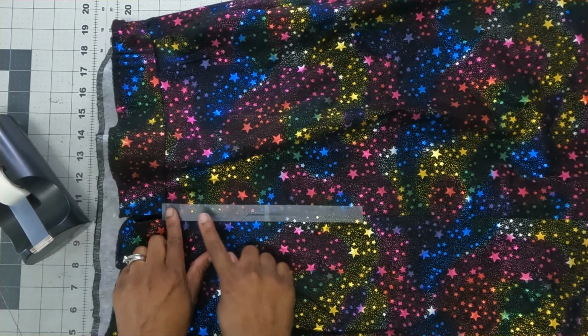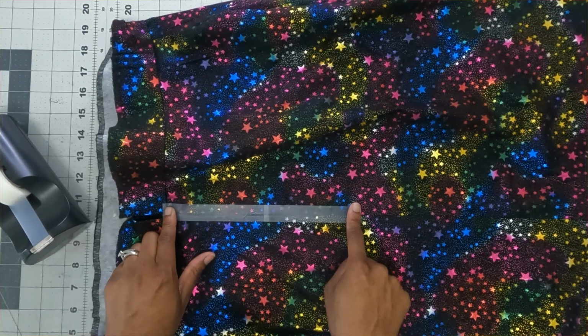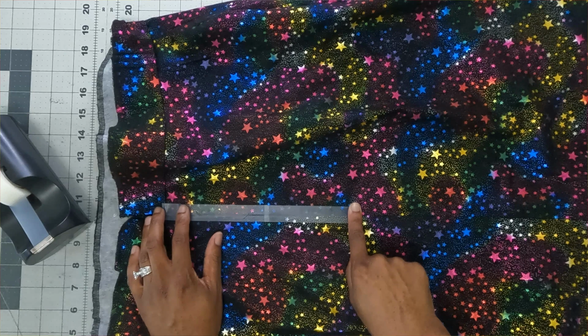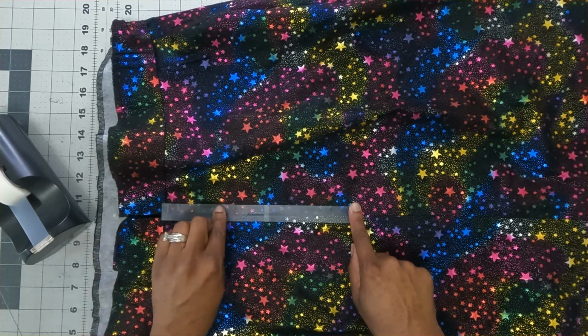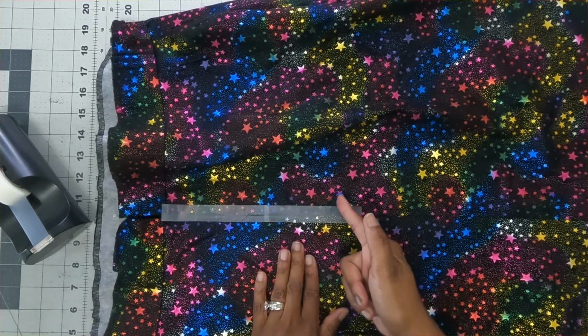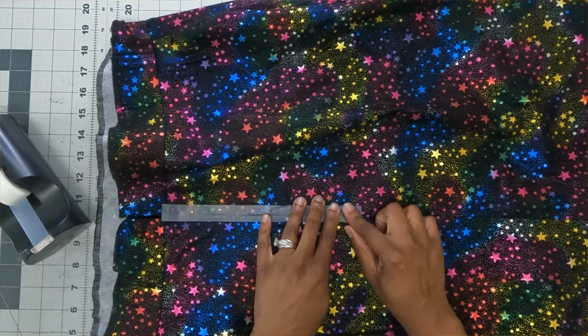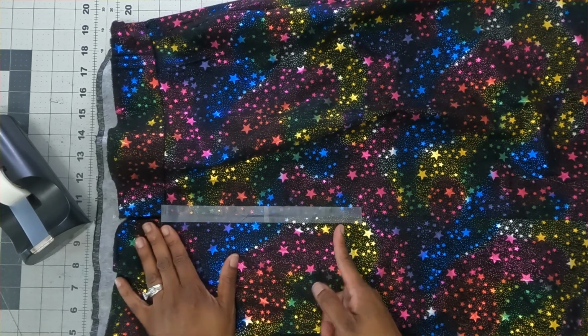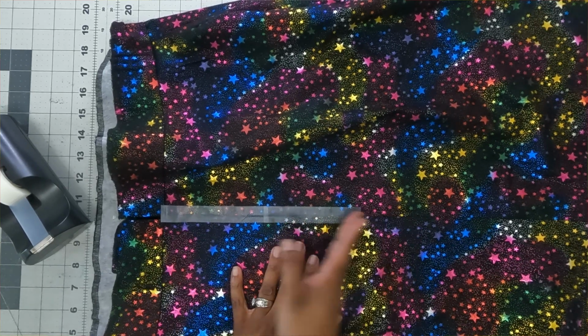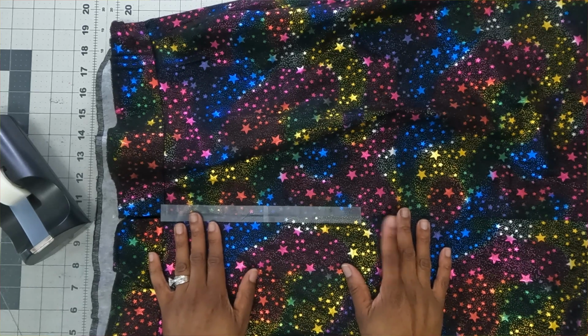I'm using the tape as my guide, okay? So I'm gonna sew about 1/4 of an inch, using the tape as my guide, and sew on the tape all the way down and across. Now make note of where your zipper stops when you sew across, okay? And it will lap over. Once you do that, go ahead and pull the tape off and we will continue. Go ahead and do that now.